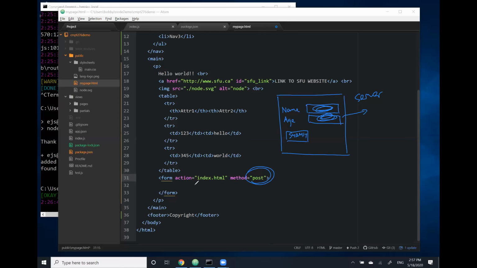Okay, there's also an action associated with it. So what this action says is, where does it go on the server? Right. So all of this information that I'm filling in, when I click on this submit button, it goes over to the server. And where does it go? What file, what script do I need to run with the data that I've sent it? Okay, so that is the action of the form. All right, so I know I'm leaving you hanging a little bit here, but right now all I wanted to show you is the structure of this form and what types of things we can add to it. Okay, so again, just going to delete all this here.